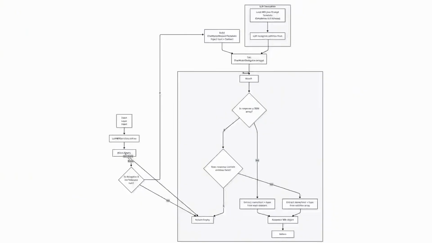Now let's look at its end-to-end workflow. First, input text is injected into the LLM-NER service. Second, the system loads predefined JSON prompt templates and builds complete request context. Third, the unified chat model delegator initiates LLM inference calls. Fourth, the service verifies whether the model response is valid JSON with complete entity fields. Fifth, if verification passes, the system parses entity text, type and position information, assembles standardized NER objects, and returns them. If invalid, it returns empty entity lists to avoid pipeline breakdown.